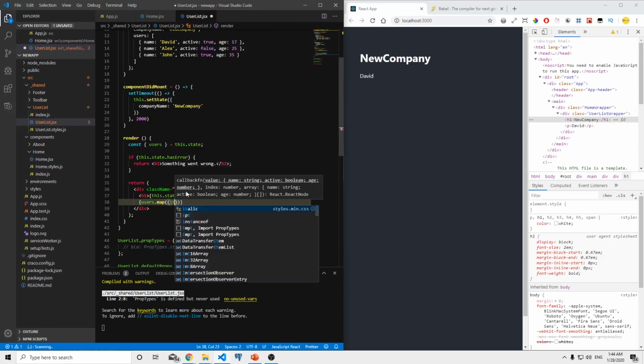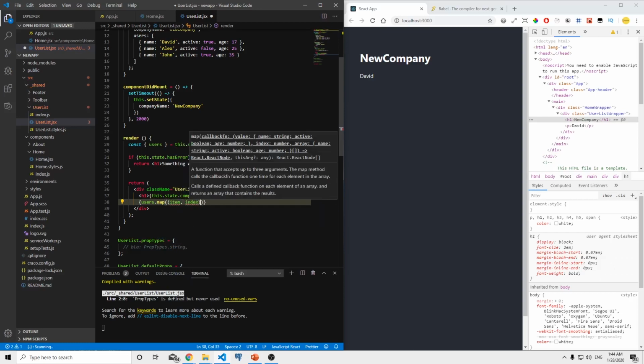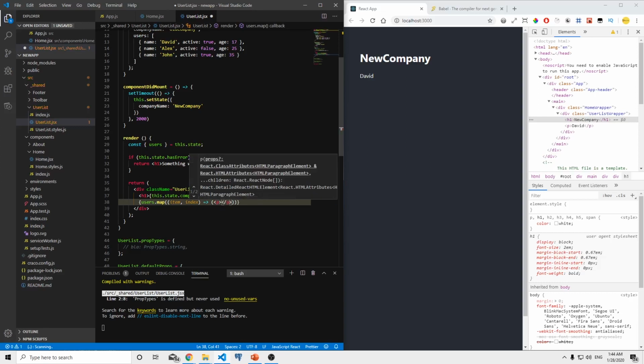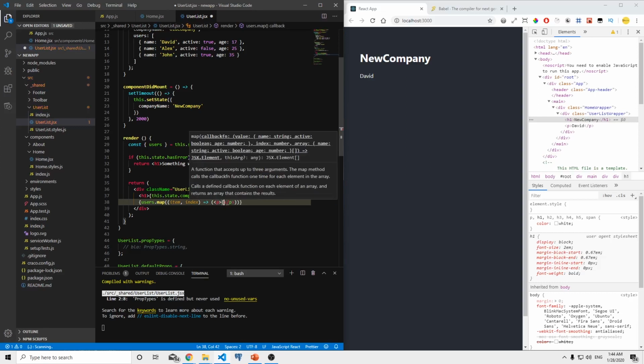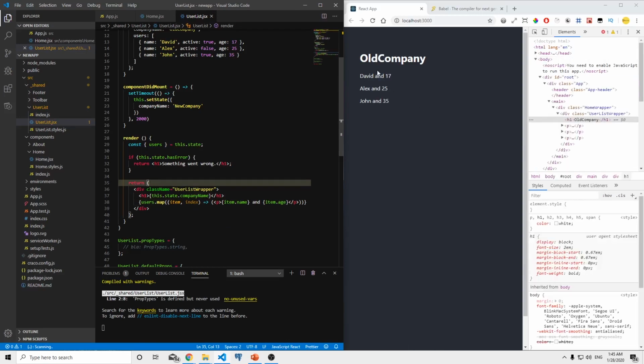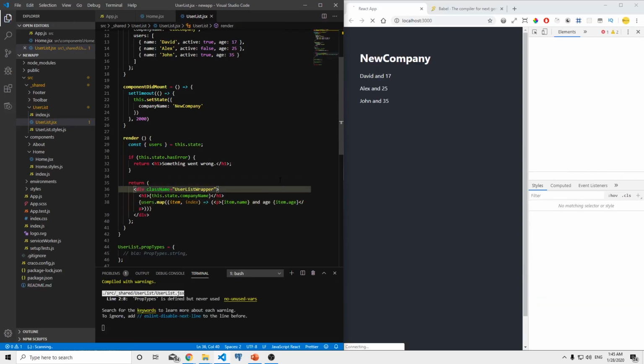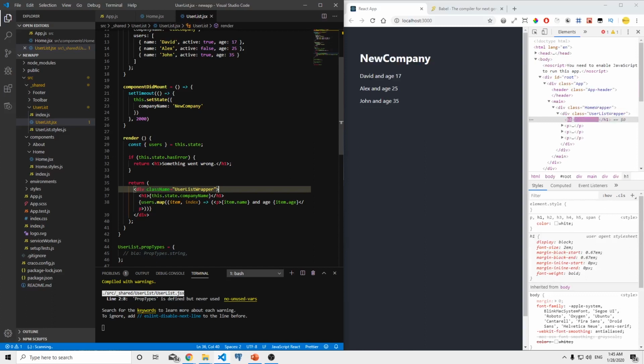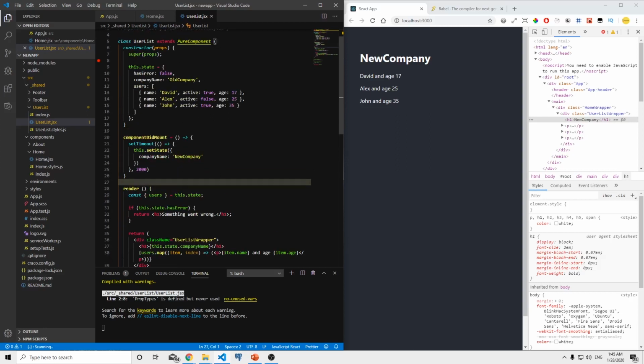So now it will go through each item and it's gonna return a paragraph for each item, which will have the item name and the item age. It will return a paragraph for each item inside users, and now we mapped the users array.